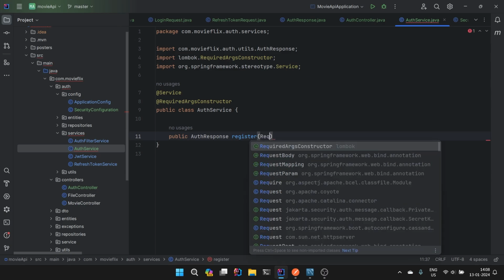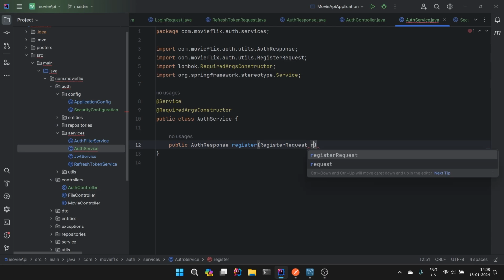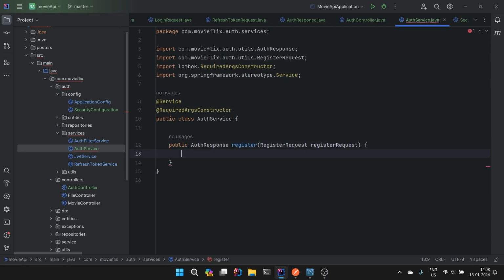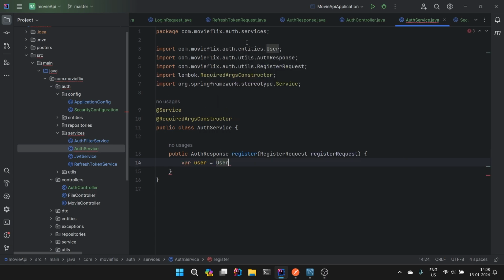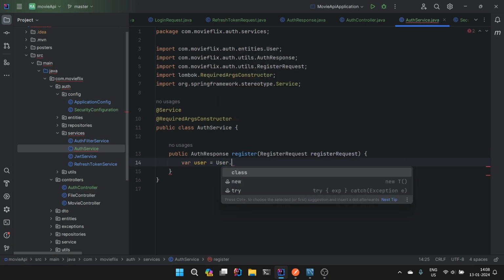So it will take an object of RegisterRequest, and we need to build our user. So we'll use a var keyword here, var user equal to User dot. Okay, we need a builder class also.